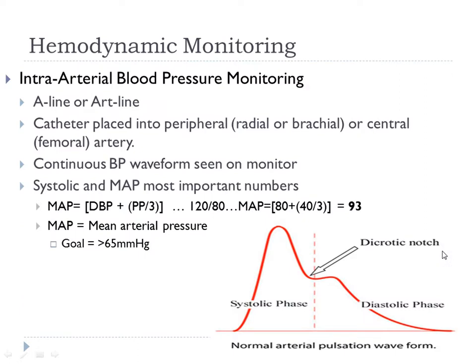Some of you might have seen an art line, maybe not. I don't think any of my people have had an art line yet. But I've mentioned an art line and how an art line gives us a continuous, perfect blood pressure. It's a catheter that's placed inside of an artery. Usually it's the radial artery, and it's connected to the monitor. And we can see this waveform on the monitor. It's just a wave after wave after wave after every heartbeat. So this gives us a perfect measurement of blood pressure.